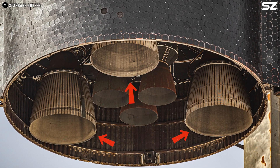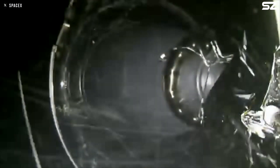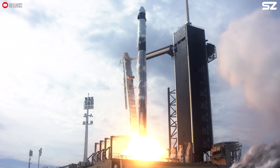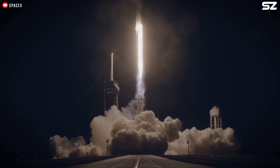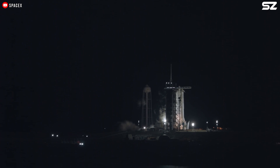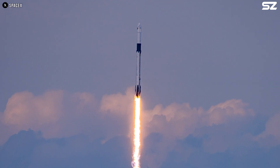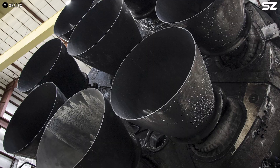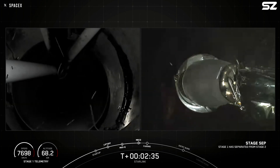Let's start with the first thing that blew up: the Raptor vacuum engine. SpaceX already had a great solution right in front of them in the Falcon 9 rocket. The Falcon 9 booster is powered by nine Merlin engines, each carefully managed by system-level vehicle management software. This software ensures optimal performance by autonomously shutting down engines in response to off-nominal indications, a capability successfully demonstrated during actual missions. Each engine is housed within a dedicated metal bay, isolating individual engines from their neighbours and enhancing the vehicle's resilience and safety.